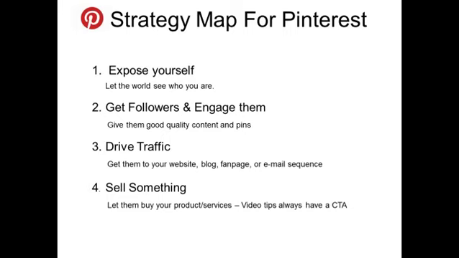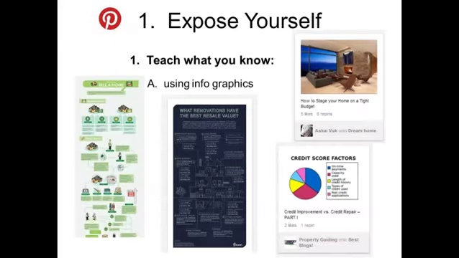So let's talk about the very first thing that we had on there, which was getting exposure. The very first thing that you can do to get exposure is teach things that you know, okay? And so there's several ways that you can teach what you know. Everybody specializes in something, or they have something from their heart that they can show.